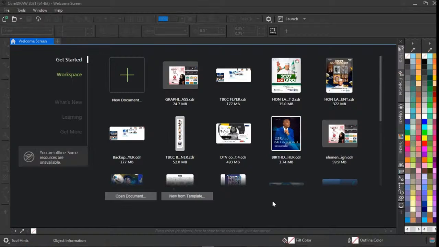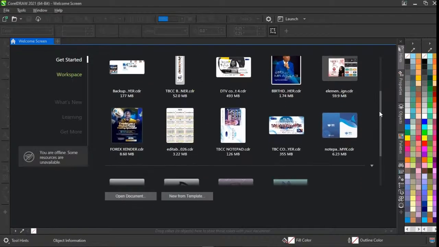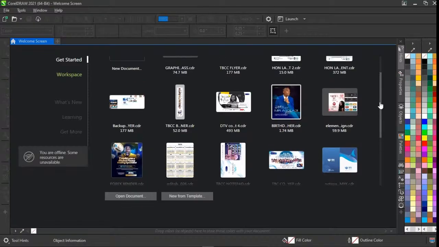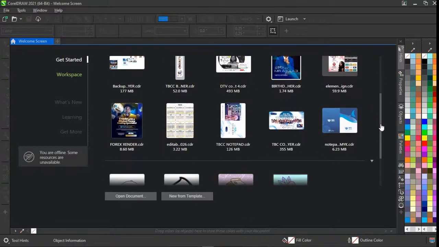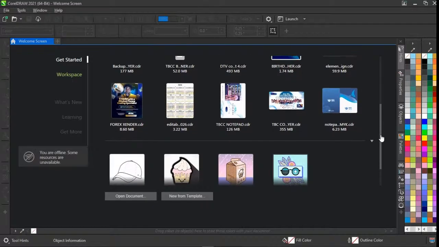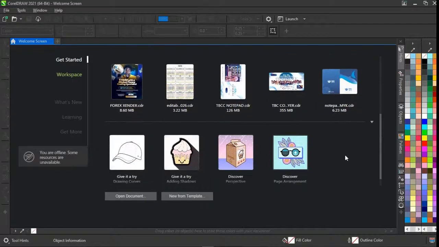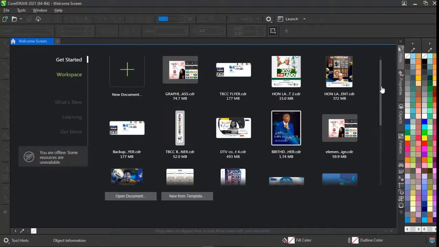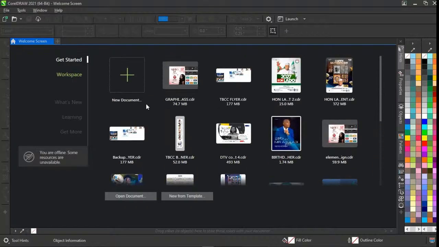So now what you first get is your welcome screen. In your welcome screen, you're going to see your recent documents, recent designs that you've made so far. But as yours will be blank because you haven't done anything yet, you might just be seeing stuff like a practice image or something that was there. And once we are here, we look for New Document.